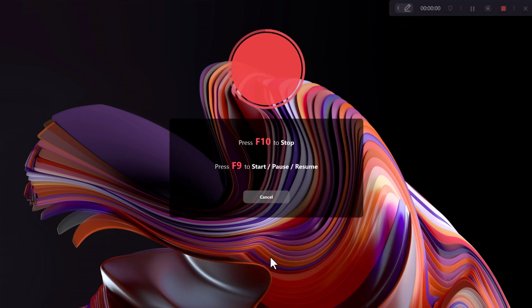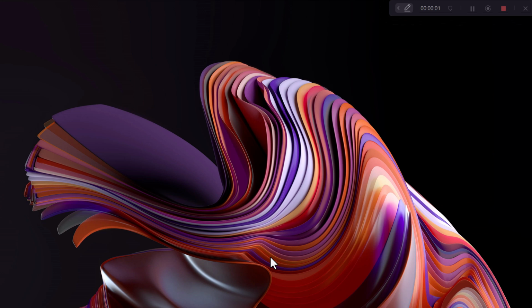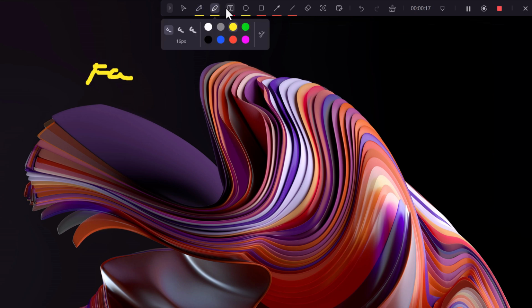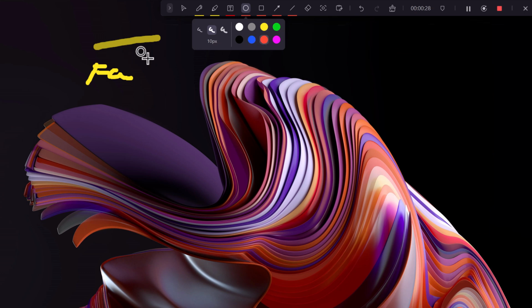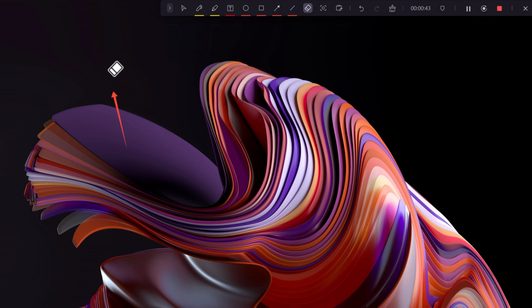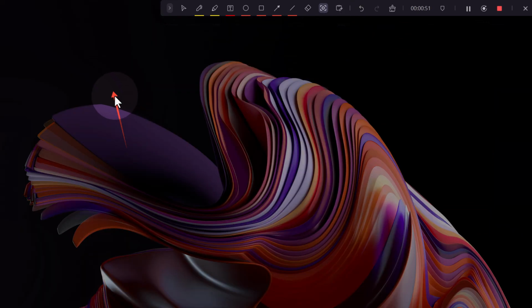So DemoCreator empowers you to not only record your screen, but also enhance your recordings with the drawing feature. This allows you to visually emphasize key points, clarify concepts, and make your videos more engaging. You can use the pen tool or highlights. It emphasizes specific areas on the screen with the customizable highlighter. And we have spotlight. If you draw a circle, it focuses viewers' attention on a particular part of your screen. Next we have whiteboard, a whiteboard for brainstorming or detailed explanation. You can also add text or titles.